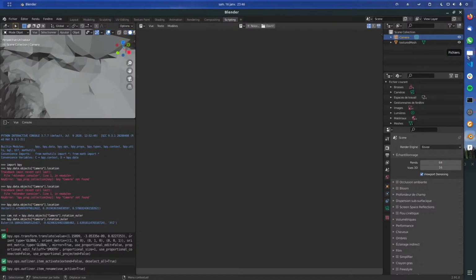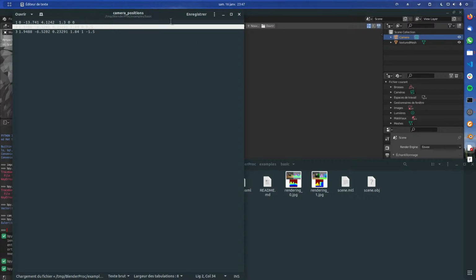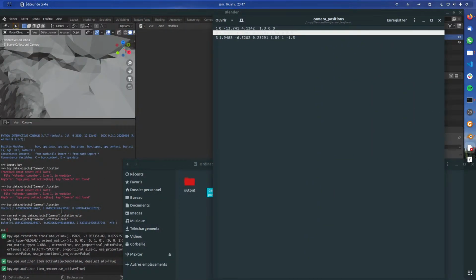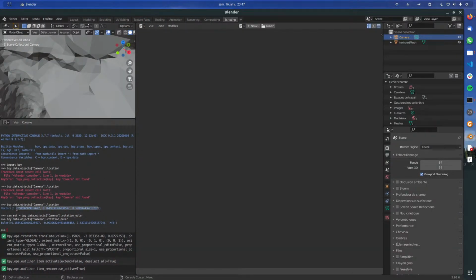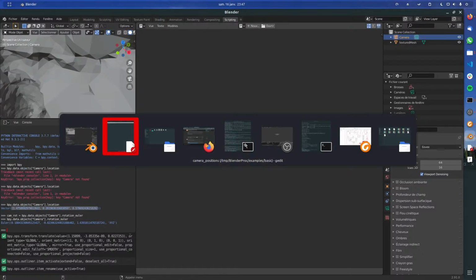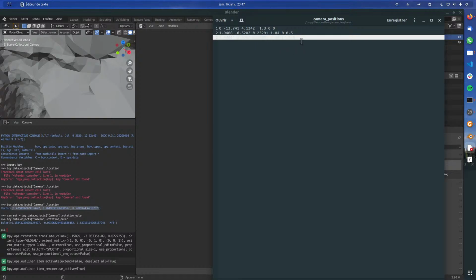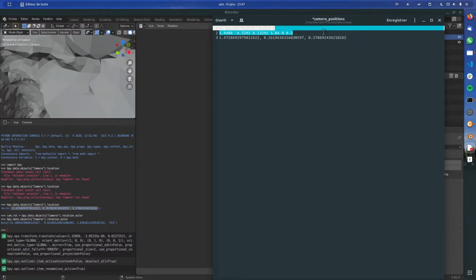Now let's add this to the camera position file. If this works, we can just generate positions, and then, okay, can remove the bracket here.